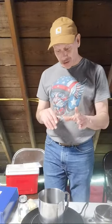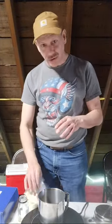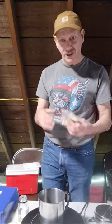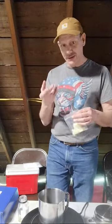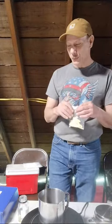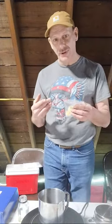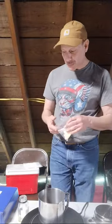If you stick through a little bit later, we're going to talk about an alternative way to make your salve without having to use beeswax. We've got a couple of ingredients that'll help with that, because some people are allergic to bee products and can't have those. It'll cause more problems than it's worth. So we have alternatives, and you can make your own salve without that being an issue.